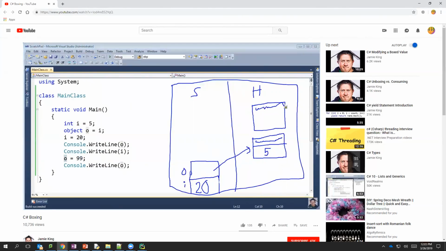I have some meta information up here, don't worry too much about it, and inside that box, the boxed integer. So here's the 99. Then we assign that to o. So o is no longer going to point to this box. It will point to the new box. And now you can see the old box is open for garbage collection.